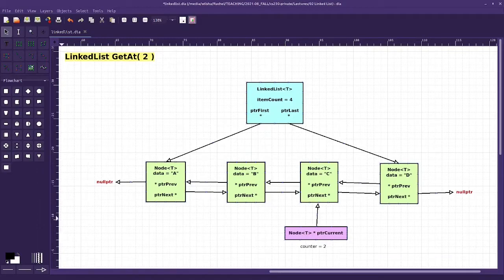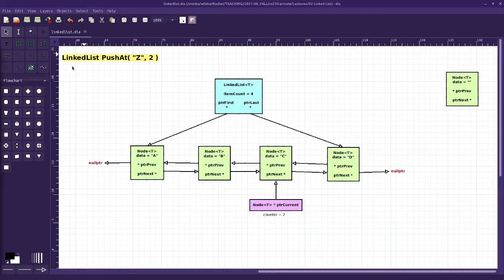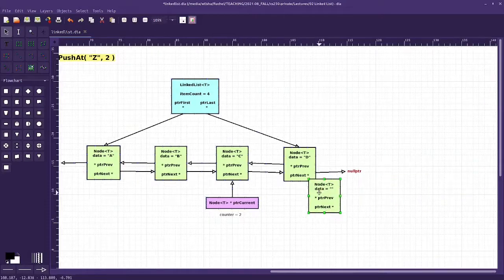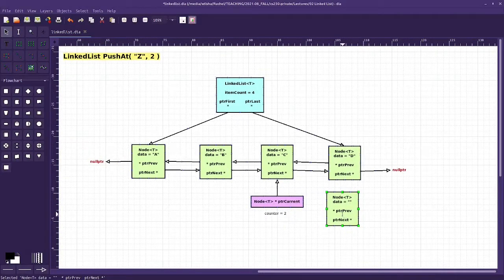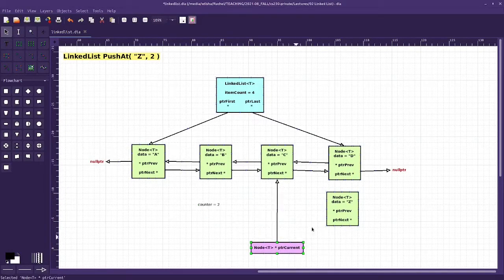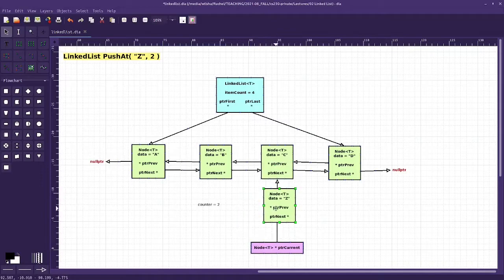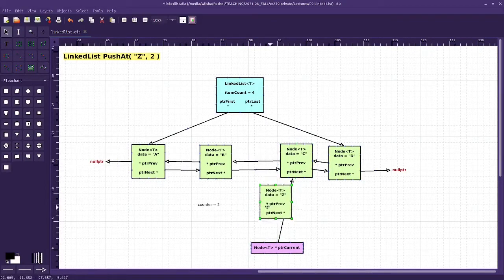So with a function like push at, where we want to insert some new item at a certain position, we again would have to traverse the list to find the correct spot, and then we'd create our new data. This time we have a z, and then we have to update the pointers. So based on that, this goes here. We're going to push this over, but we have to update all these pointers to get it to work right.